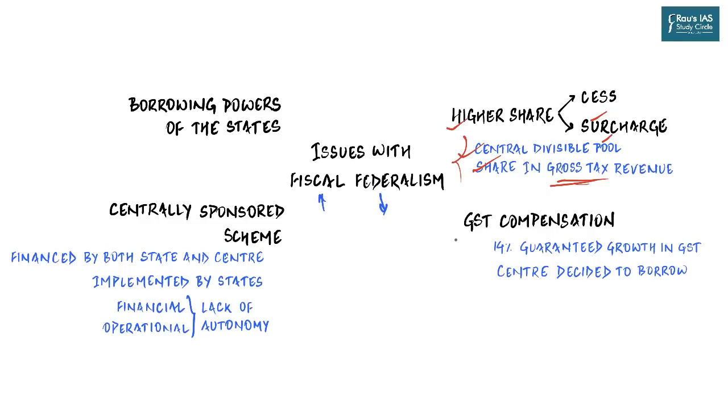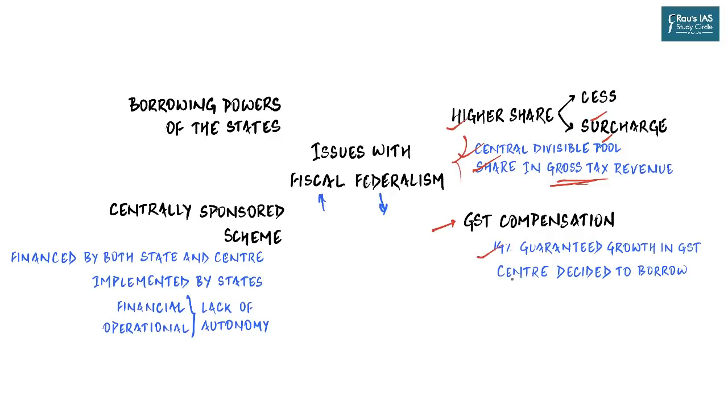Then apart from this, there is the raging issue of the GST compensation cess. States agreed to give up the powers to impose indirect taxes and adopt GST based on a guaranteed 14% growth in GST revenues per annum. The center committed to pay the states for the shortfall in their GST revenue through the imposition of a GST compensation cess for a period of around 5 years.